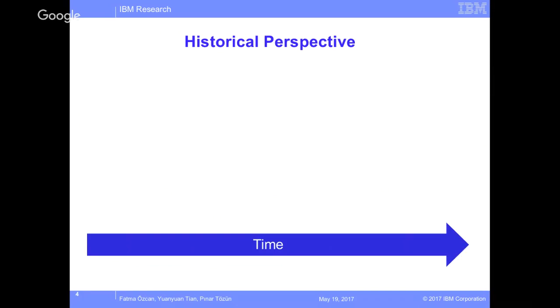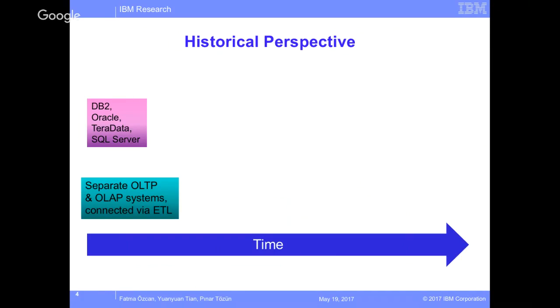So, moving on. Let's just take a quick timeline of how things evolved over time. We started with separate OLTP and OLAP systems, and if you look at the cast of characters, these are traditional SQL databases, and in fact, each one of those supports both at the same time, right? If you look at DB2 or Oracle, you can have an OLAP system, a warehouse, but you can also have transactions. You can do ACID transactions in that system.